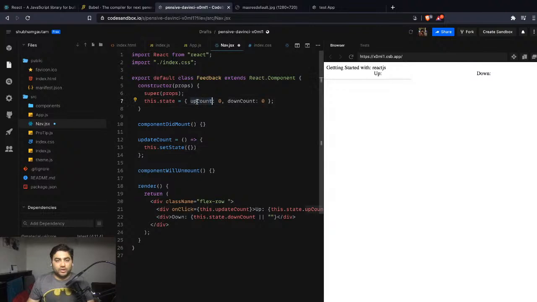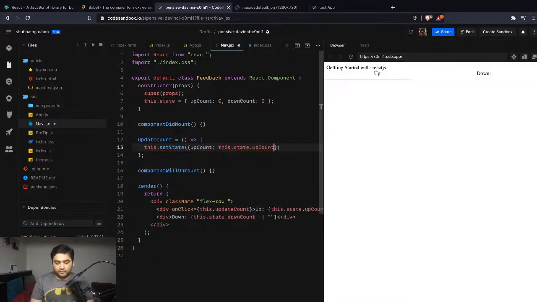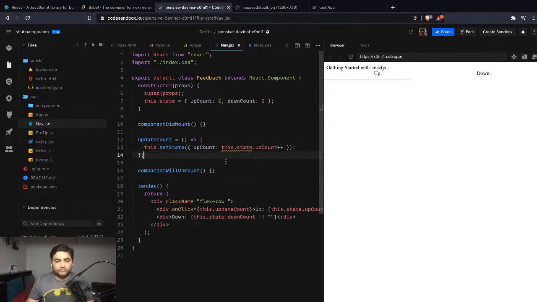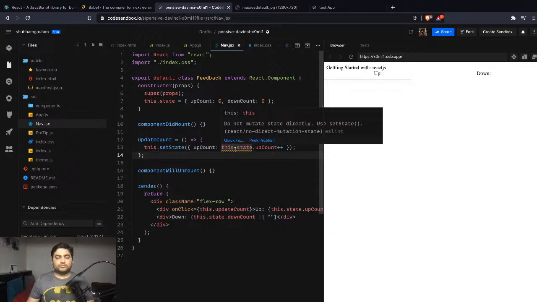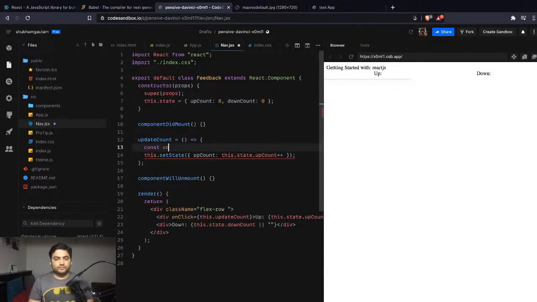And how are we going to update it? We should not directly mutate the value, which is the warning I'm getting. So I'm just going to apply it to a variable and say val plus plus here.